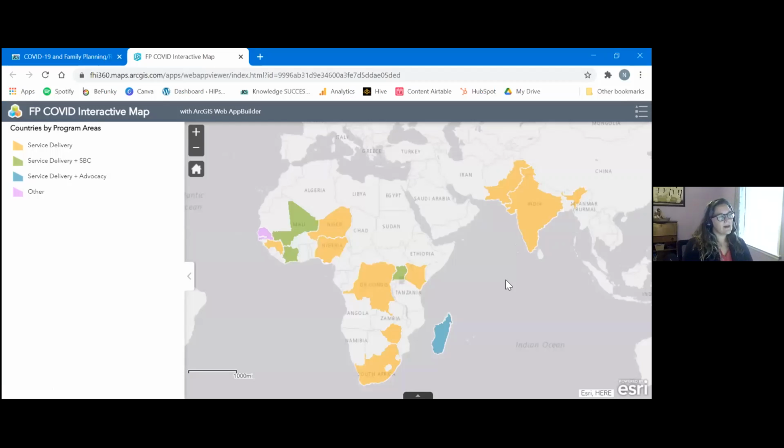I'll make a couple of notes. We asked people to give us information on a couple of aspects for which we haven't received that much information. One is what types of indicators people are using to monitor these adaptations and whether they're working well. I saw a question come through in the chat related to indicators. So we're very interested in hearing from you all about how you're monitoring these adaptations, and we would love more information about that.